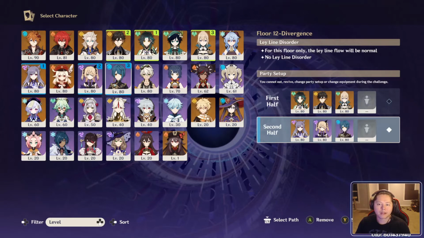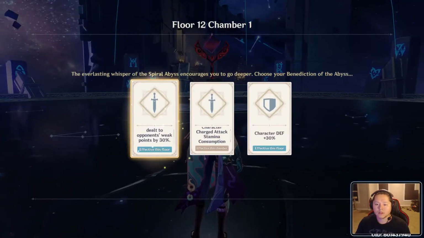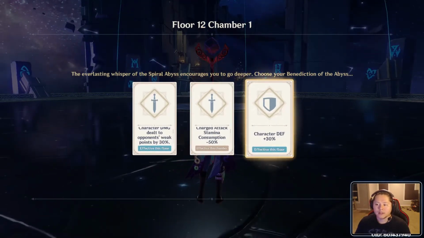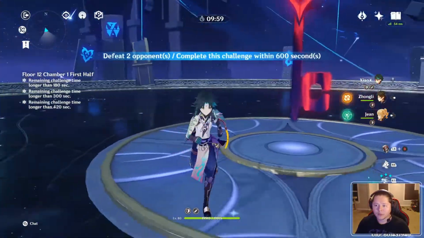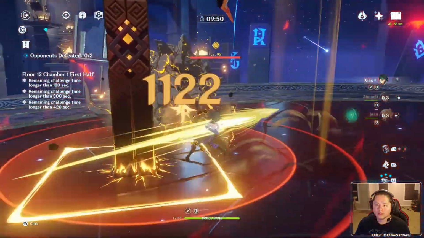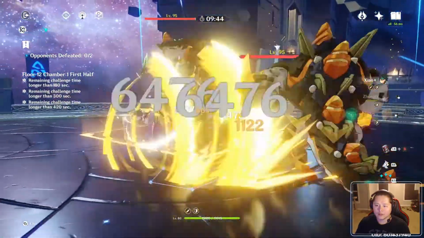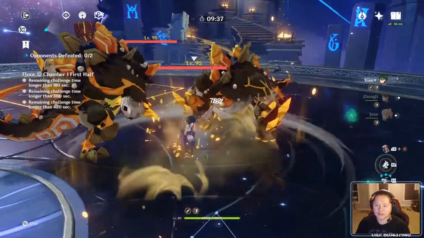And for the second team, I'm not gonna do a whole playthrough. We're just gonna run that first half real quick. So I'm gonna avoid a buff card, so I'm just gonna do defense. That way we can get a more accurate look at what we're dealing with here. So the first thing we're gonna do is pop up shield. So around 5,000 to 6,000 charge attack, and that's with Zhongli's shield.